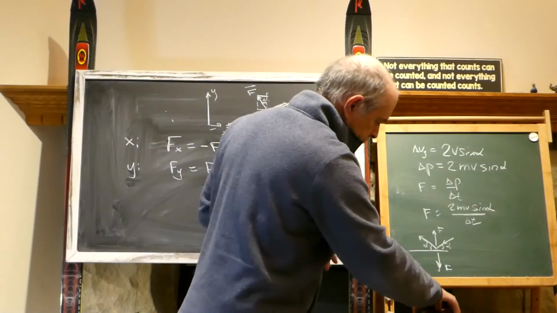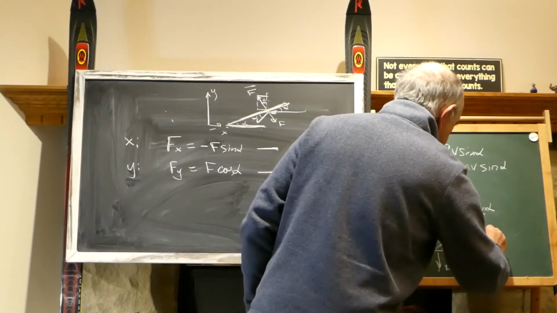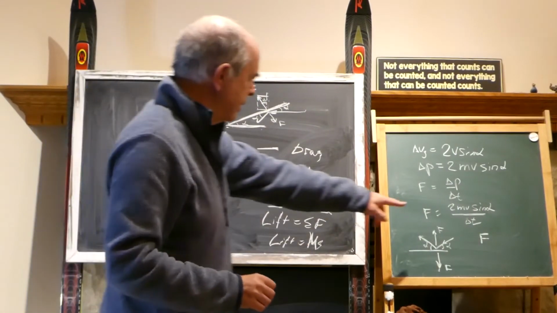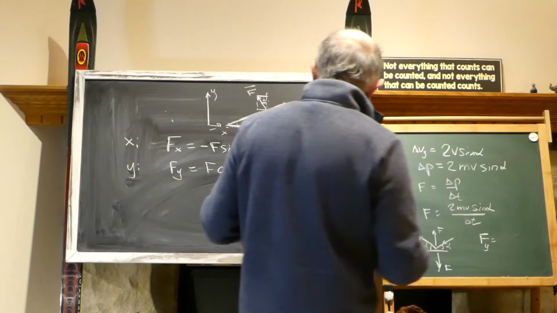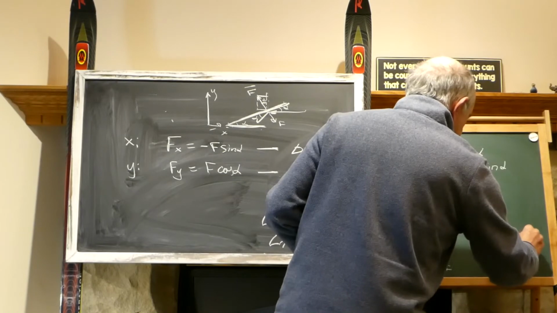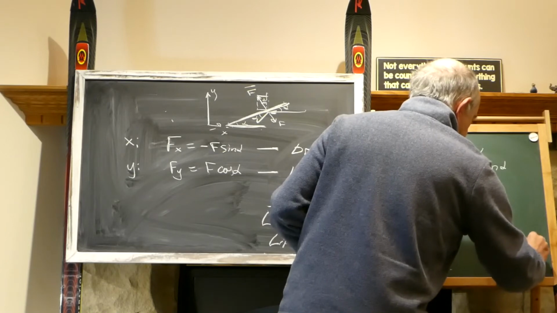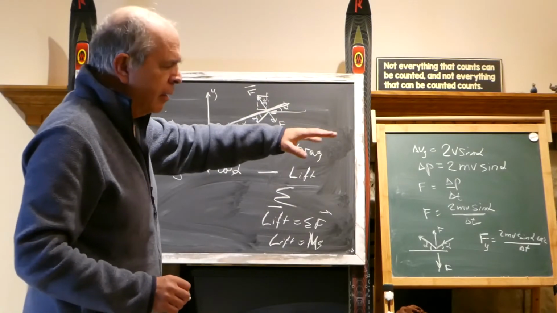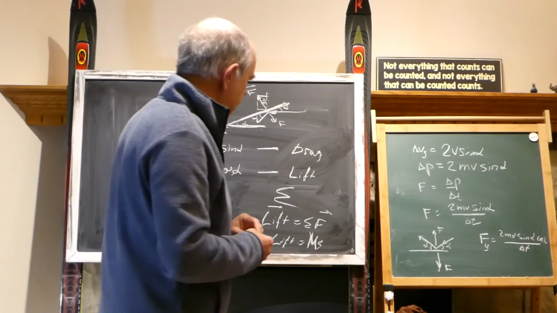And now when we're done with a single force, let's write it down. So the force from the single molecule is this F, and I will write Fy equals 2mv sine alpha, and I have to multiply by cosine alpha. Nothing overly complicated. And of course alpha is very small, so cosine alpha is approximately 1, but sine alpha is small but important here.